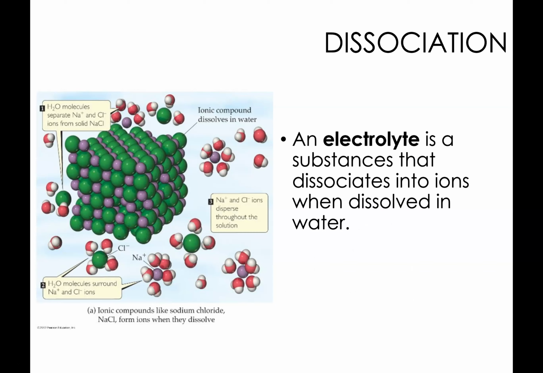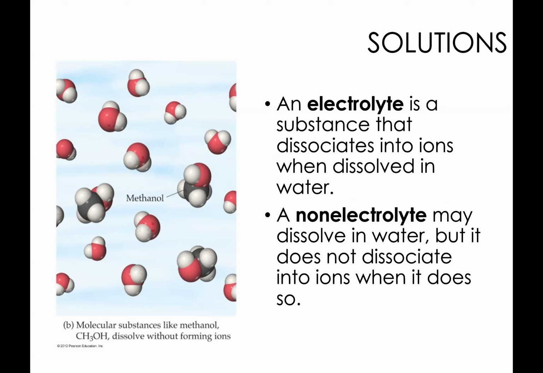Now there's some other types of things we want to talk about in this particular vein. The first one being that if a compound is considered an electrolyte, once it dissociates, it would dissociate into positive and negative ions. Those positive and negative ions being present would allow for that electrolyte solution to conduct electricity, and that's one of the major concepts in this particular first section of your reading. So an electrolyte is going to be one compound that is made up of ions that, when it's dissociated, leaves behind positives and negatives in its solution.